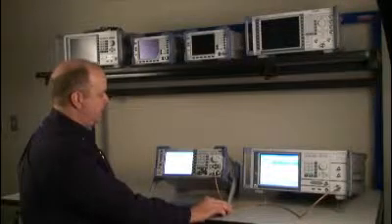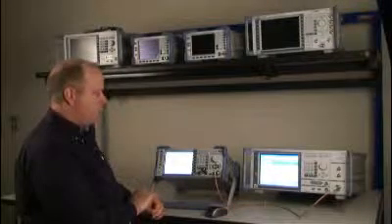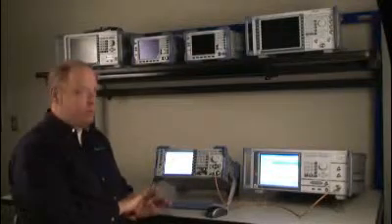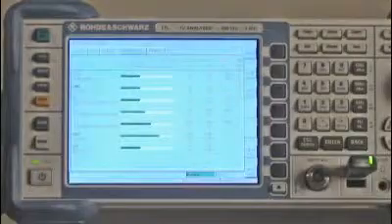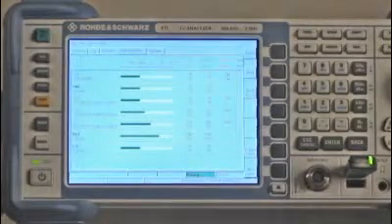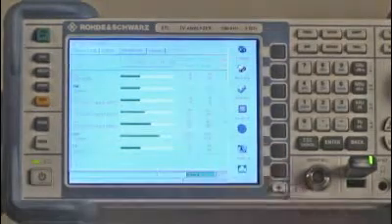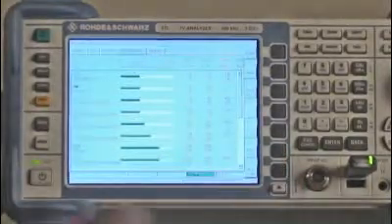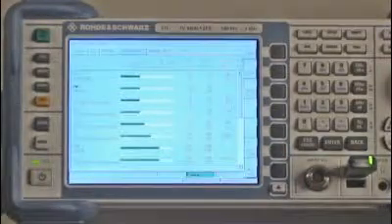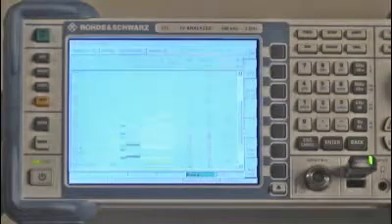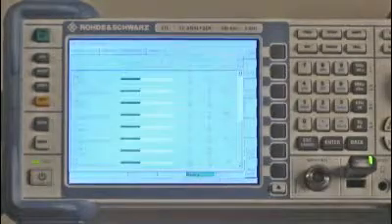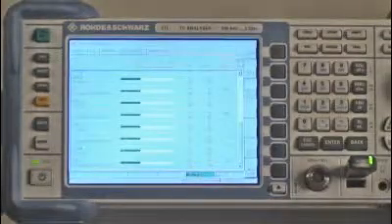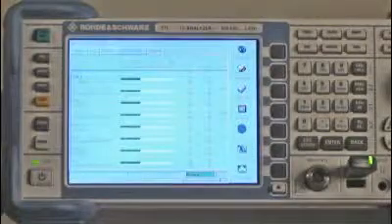I can also look at the table repetitions within the various tables within my transport stream. And you can see here as well, I have an expand view soft key. So I can come in and actually expand the view to show all of the tables within my transport stream. The next measurement that I'd like to highlight is actually the interpreter.